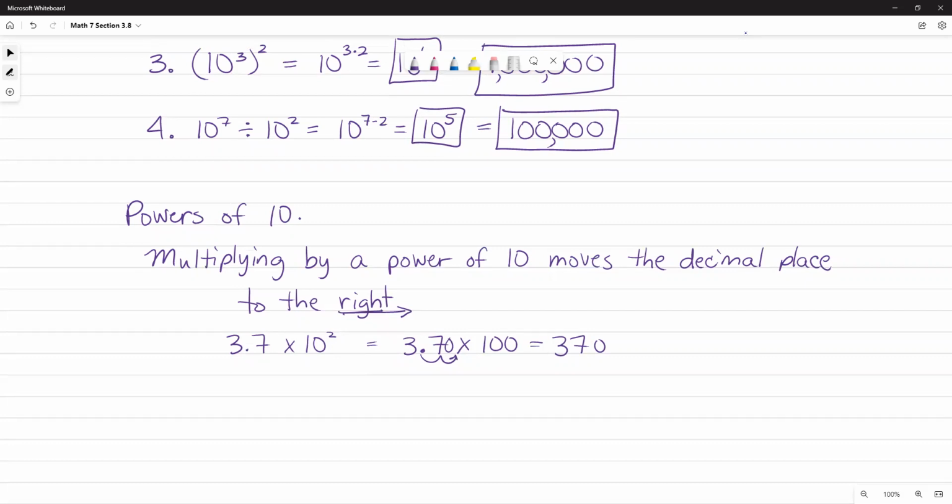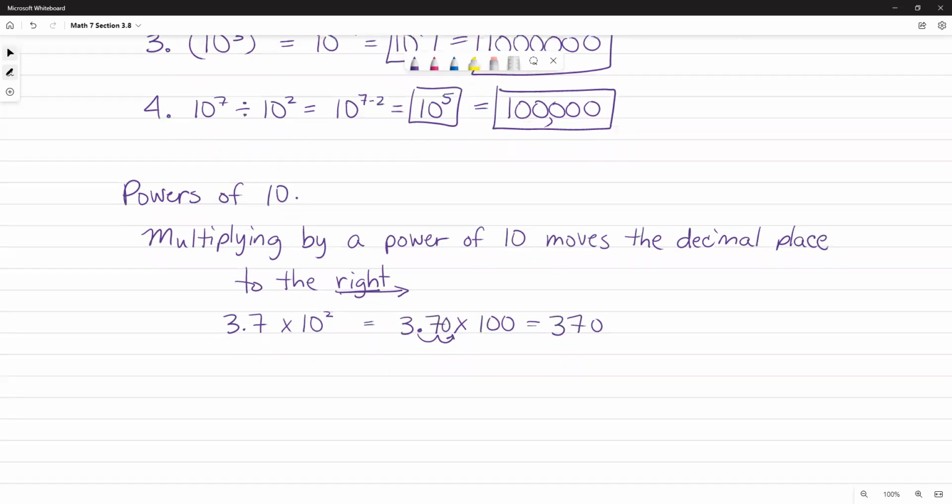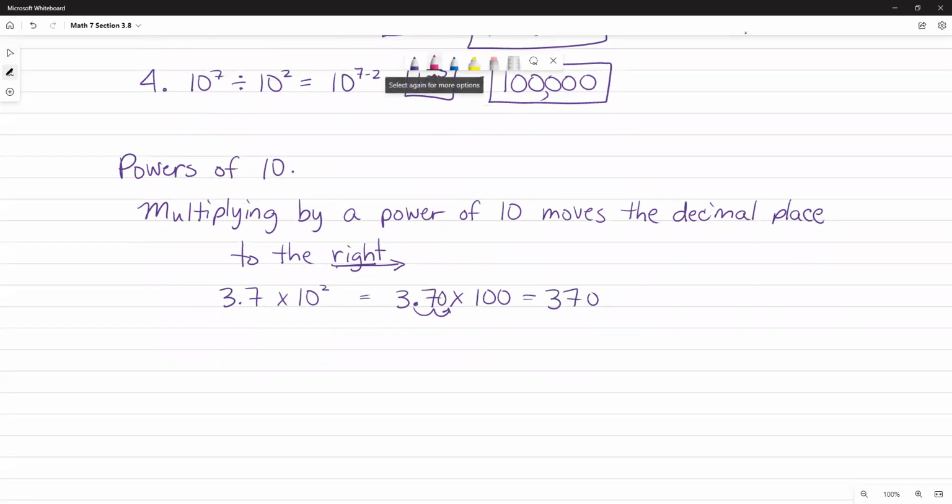Can we talk about this at the same time? Okay, I got the lesson sort of splits it up. So let's just talk about multiplying right now. So let's look at a bigger example.